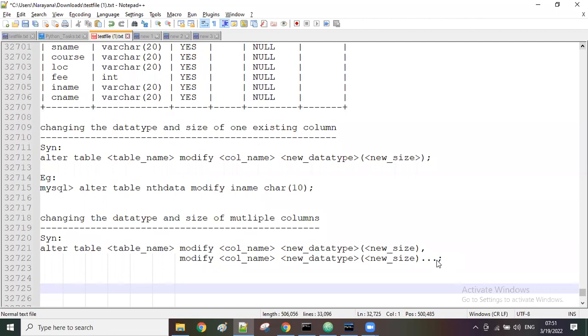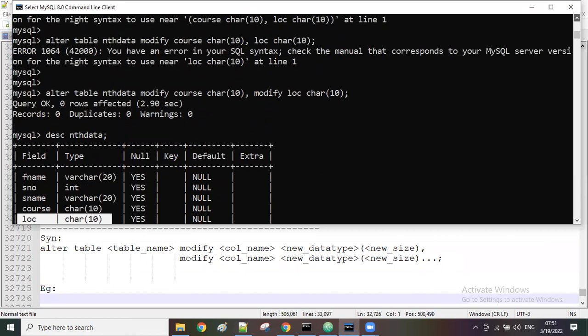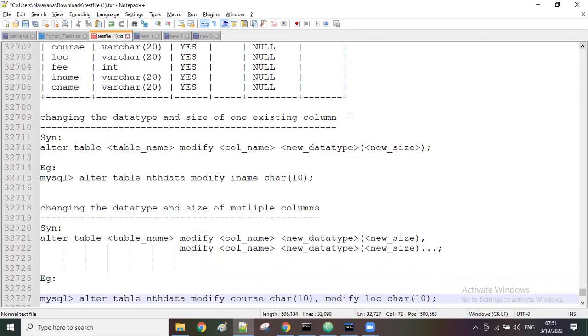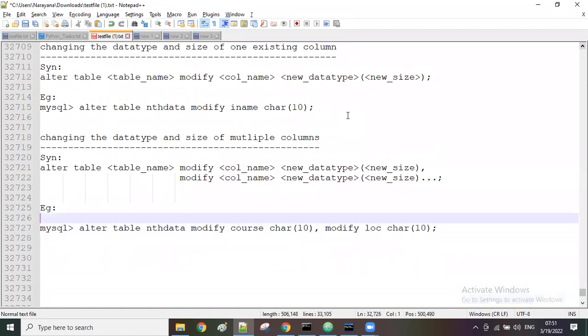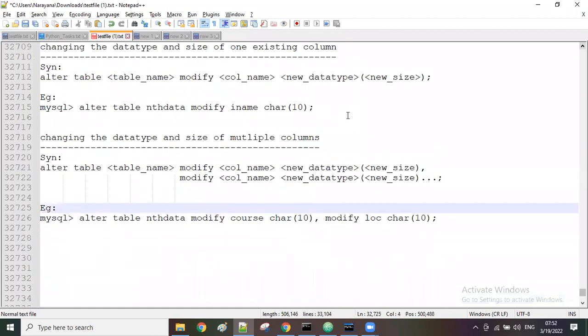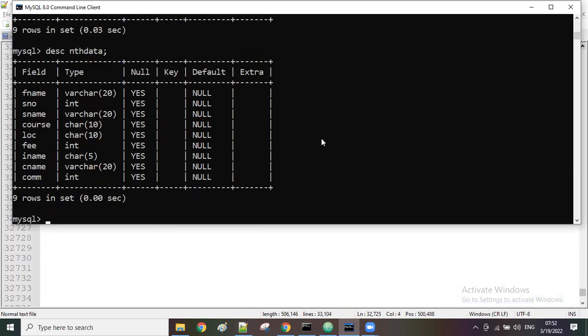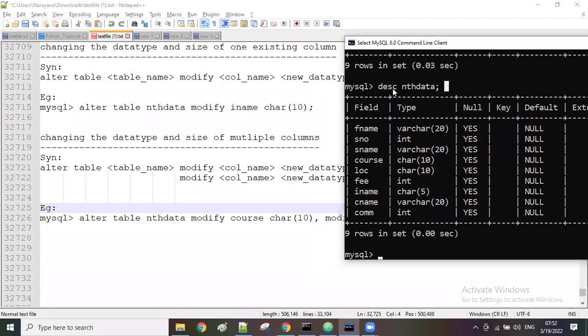Right. For example here. This one, right? That is over. Now, take this command and just change the type only, guys.